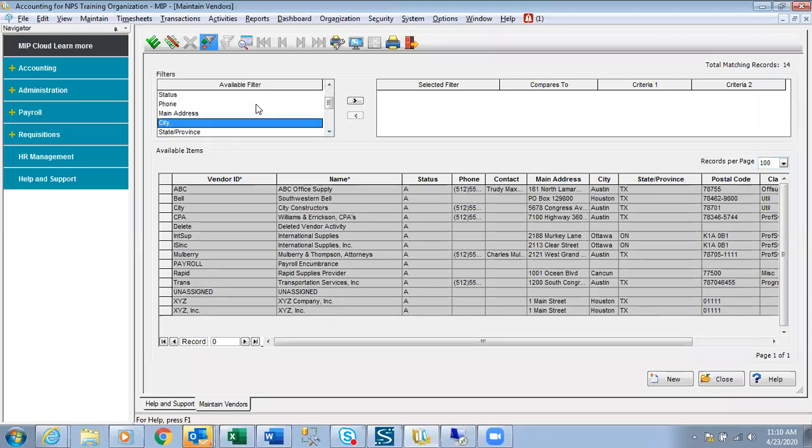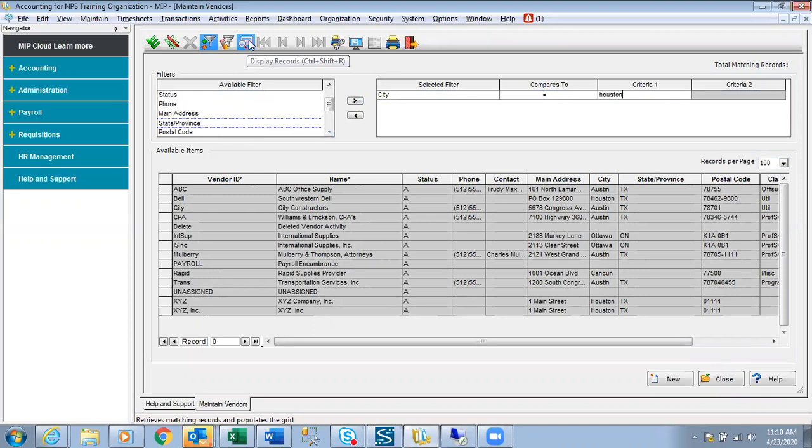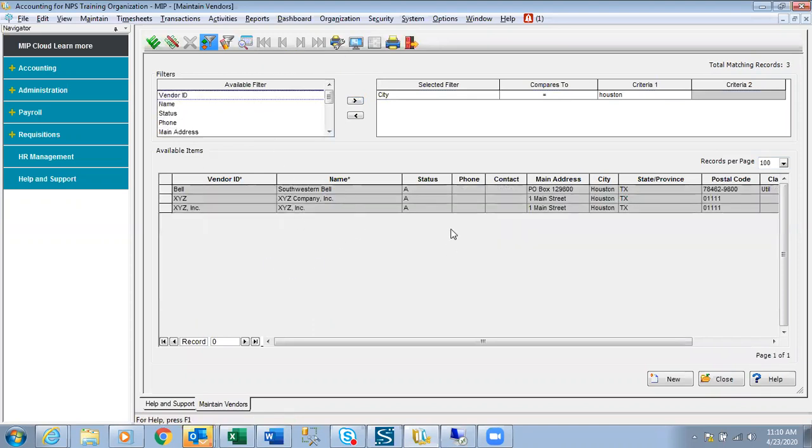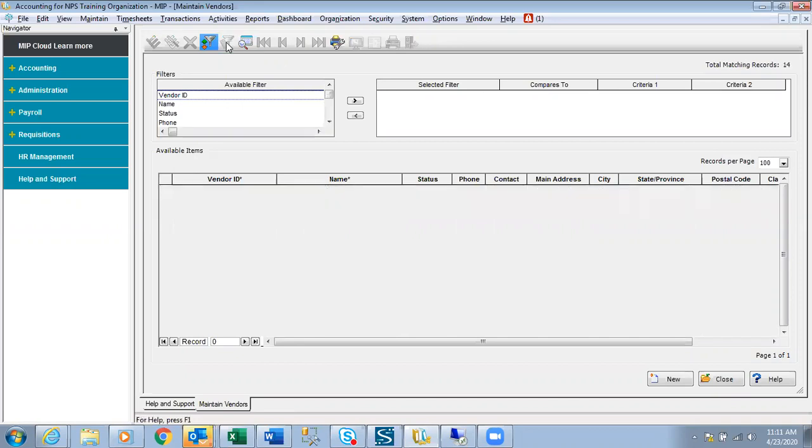For instance, we might say, how many vendors do we have here in Houston? So I'm going to filter on city equals Houston, hit our display icon, and as you can see, the grid responds back and says, okay, here they are. Again, we can clear by coming up and hitting the icon with the pencil.